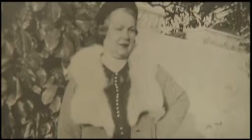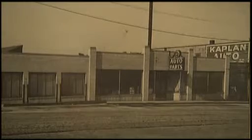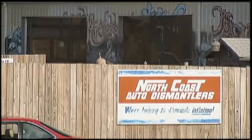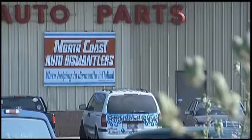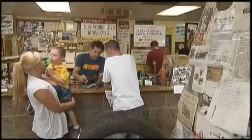My father's parents came from Belarus, and they came to this country in the early 20s. Grandma was the boss — she's what you call a balabus. Back in the 20s, she was driving cars, smoking cigarettes, and wearing pantsuits, so she was ahead of her time. Myron's grandmother, Rose Kaplan, founded the salvage yard in 1927, starting out the family business in nothing more than a wooden shack. In the 1930s, the company became known as Kaplan Auto Parts. Eventually the name was changed to Pearl Road Auto Parts and Wrecking, a thriving business that has helped customers buy used parts at reasonable rates.